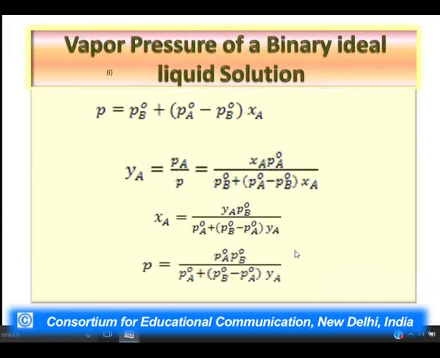Alright, having said this, let us once again revisit this equation. Now we know there is Dalton's law of partial pressure. According to it, if we have a gaseous mixture, since gases are miscible in all proportions, in that situation in the system we will have a solution being formed, since gases are miscible in all proportions.